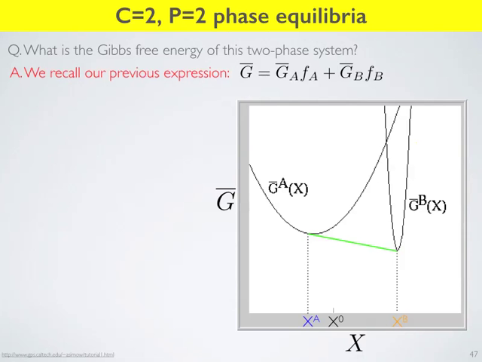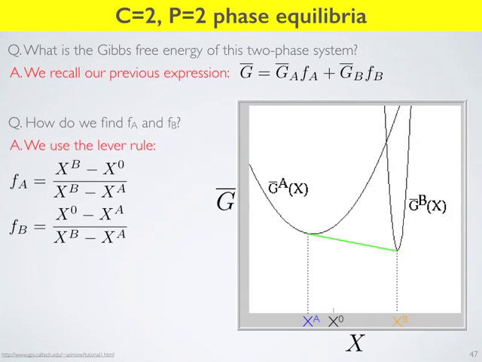So clearly we can get this quantity, GA bar and GB bar, just by looking at the plot, because we know exactly where we're living. We know from the common tangent construction XA and XB, and then we can just read off the value of GA and GB. What we now need are FA and FB, so how are we going to get FA and FB? Does anyone want to give me a suggestion for how you might get these things from a rule that we looked at last time? It's not going to be the Gibbs phase rule, it's going to be the other one. Lever rule. Okay, so these guys come from the lever rule.